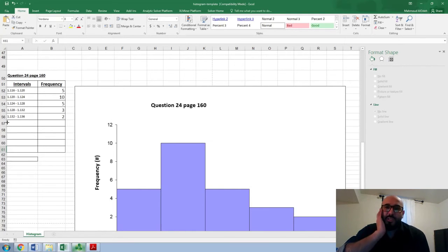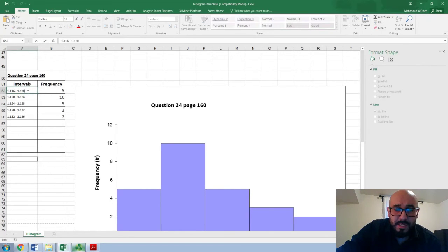Now here's a question. Somebody will say, I see that the 20, for example, is in two categories. To simplify it, I would recommend you put it in the same category. But in the actual data, 1.120 is supposed to be 1.119999999, so it's a little bit before the 20.